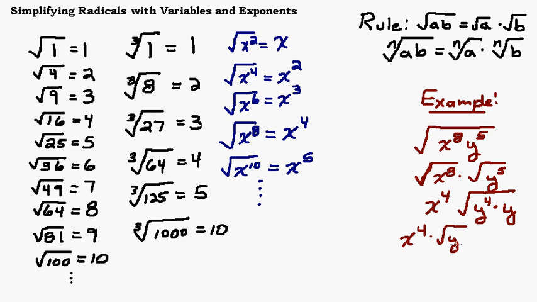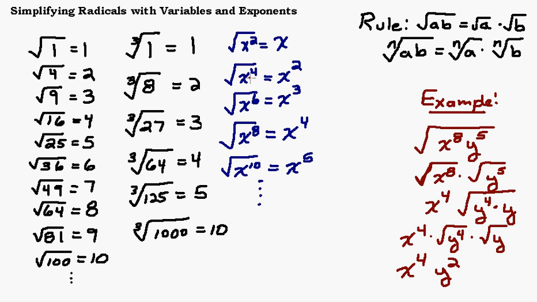So I have the square root of y to the 4th. I'm splitting them apart now, and a y. My x to the 4th is going to come down. Now I can take the square root of y to the 4th, which is y squared. What times itself is y to the 4th? That's y squared. Basically, all you're doing is dividing the exponent by 2.